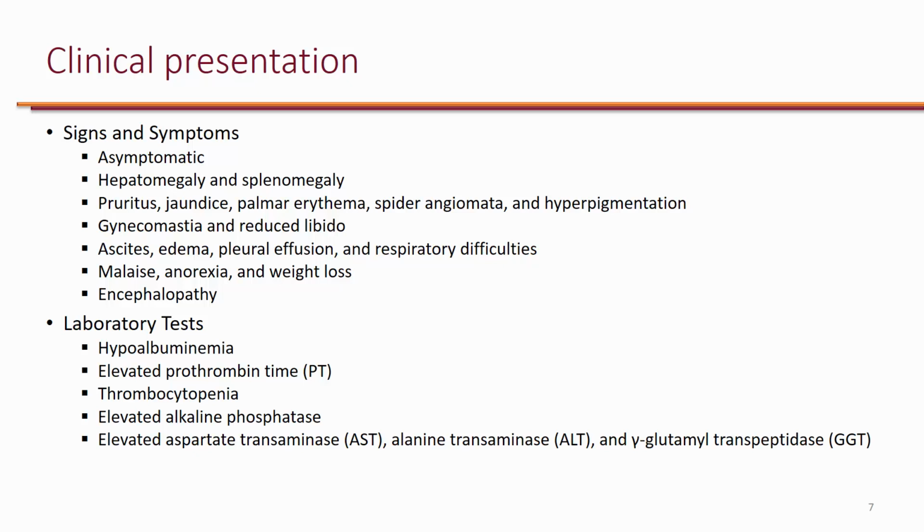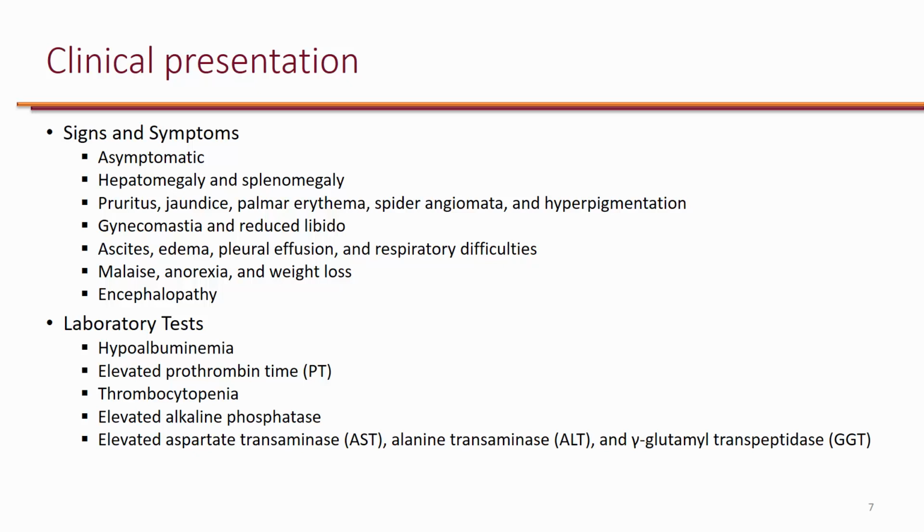There will also be elevated prothrombin time. Prothrombin time is a measure of the body's tendency to form clots, and this is something you will learn more about in patient care too. So because the body's tendency to form clots depends on clotting factors, which are proteins, and if someone has cirrhosis and cannot make enough proteins, there are not enough clotting factors. So it takes the body longer to form clots. So that's why we have elevated prothrombin time. So prothrombin time is basically the time it takes to form clots. So it takes longer to form clots.